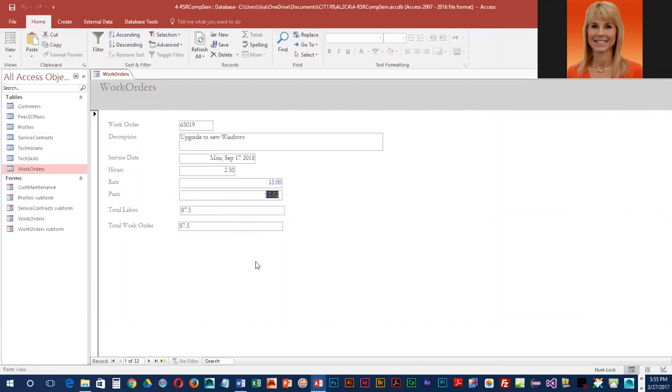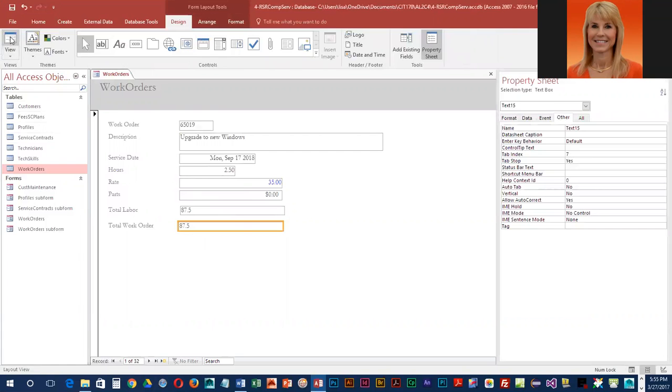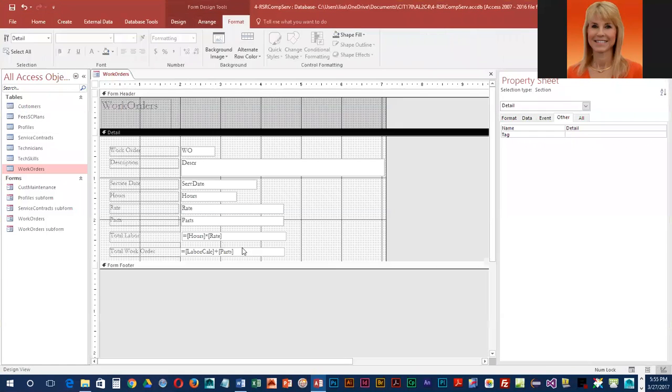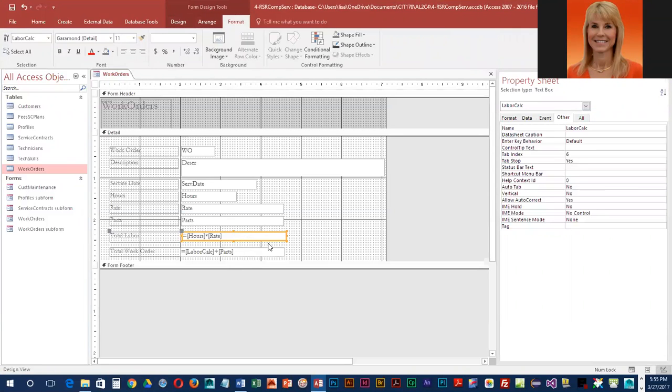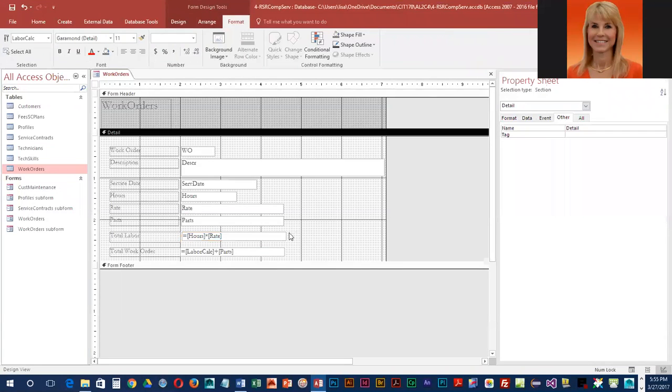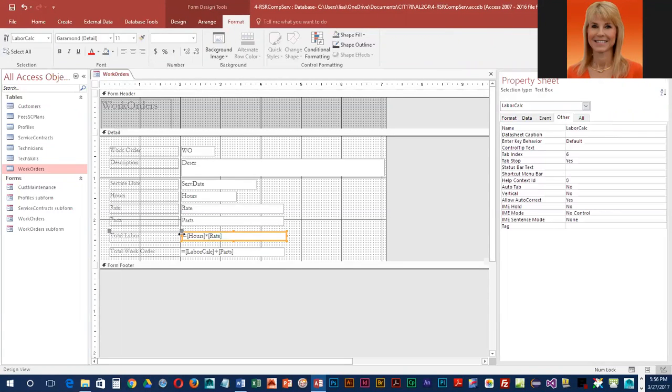And if we press tab, you'll notice that it's tabbing over these values and we really don't want it to. So let's go back to design view. And actually, I'm going to move this one over. This one by itself. All right, I'm going to select the two calculations that we did. You don't want anything tabbed into those calculations. So we are going to change tab stop from yes to no.